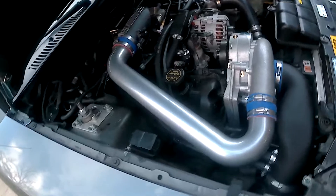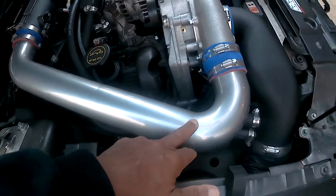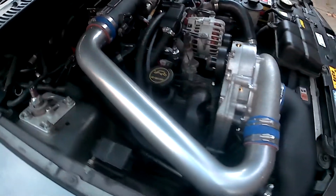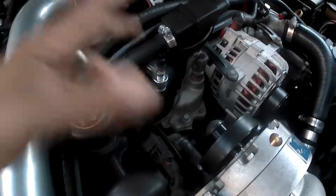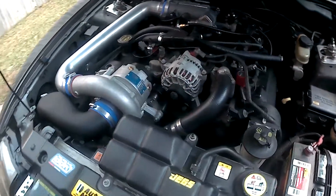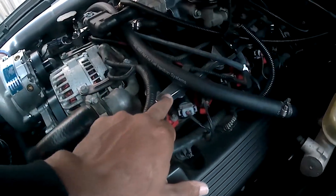One thing I will say — this pipe, you can see it has an anodized finish on it, so just be careful when you're installing it. It's real easy to scratch. During a lot of this install I had gloves on and just took my time trying not to bang it on things. The fuel injectors — as I said, I went with 60-pound injectors, which I thought was more than enough, so that's one thing I won't have to upgrade in the future. The MSD coils were already on my car. I've still got the stock fuel rails.